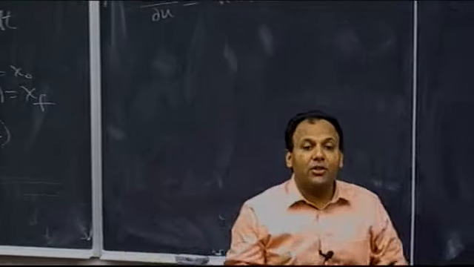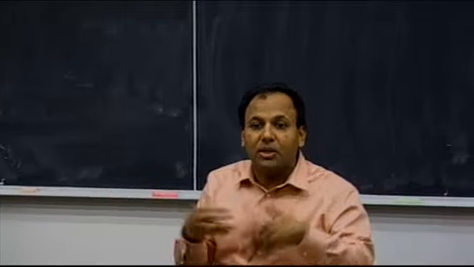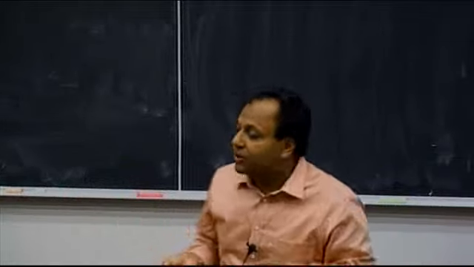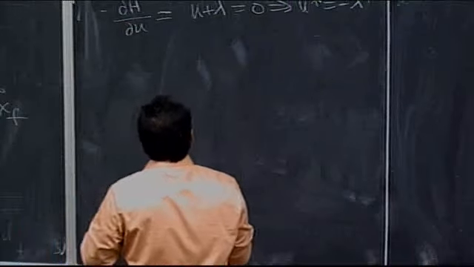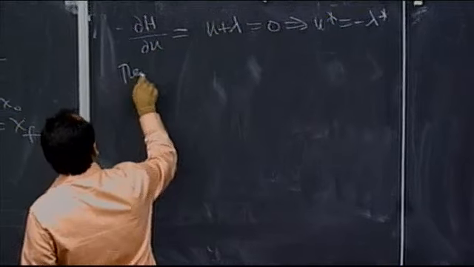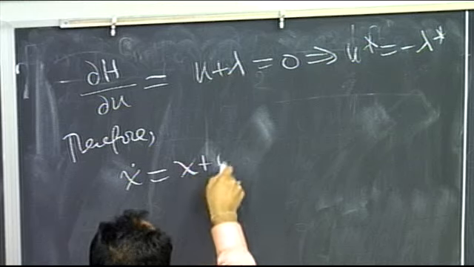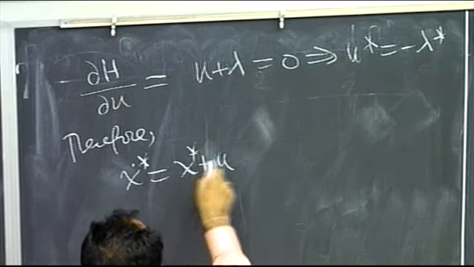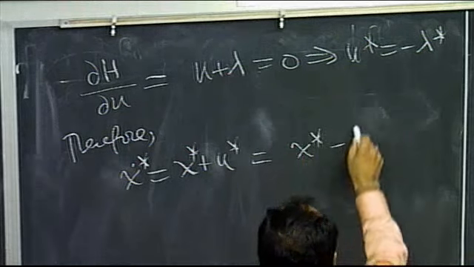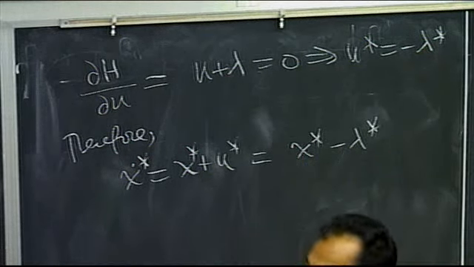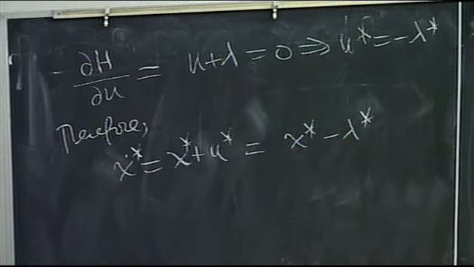If it's not a function of the costate, what you're saying is that it doesn't matter what I set the control to. I can set it to anything. So I'm going to go into a little more detail on this in just a few minutes, all right? So now I know that. So what does this tell me? Therefore, I know that the state equation, which is x dot equals x plus u, if I'm on an optimal solution, is equal to x star minus lambda star, right? I put the stars in here on purpose this time because I wanted you to see what's going on with regard to the optimal solution, right?